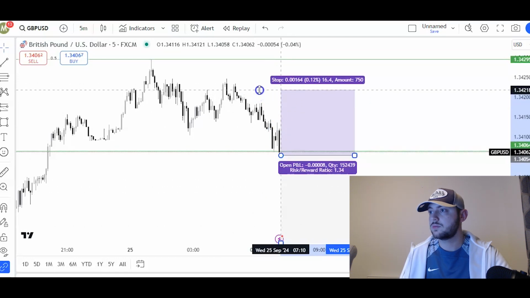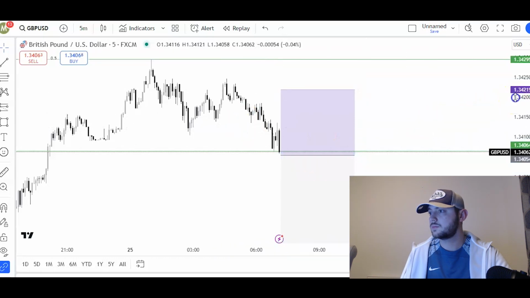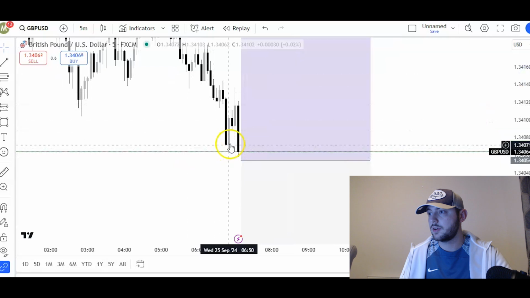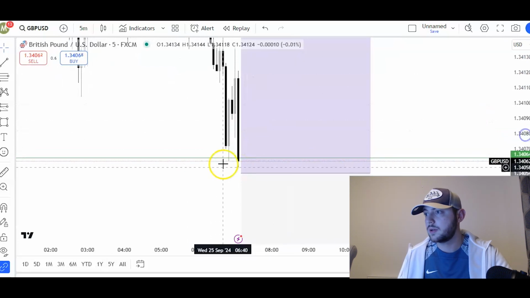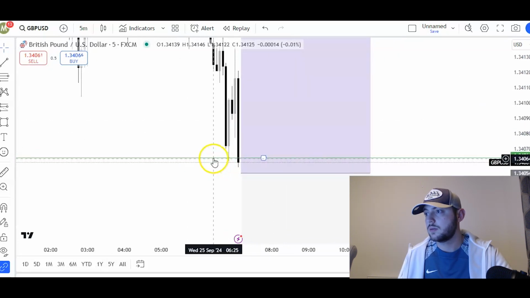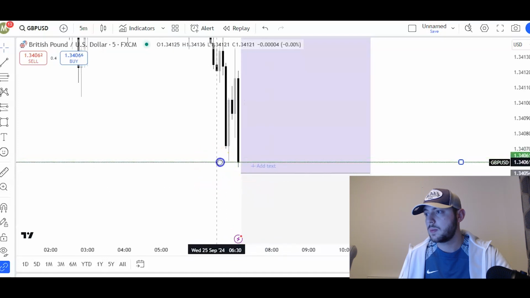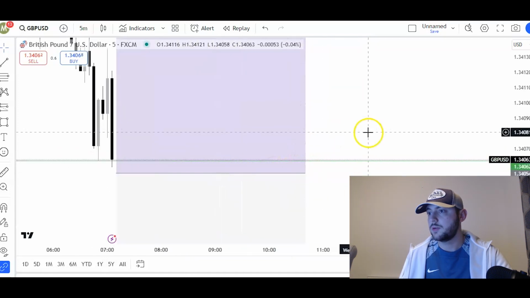Around this range I think would be suitable. And now we're just waiting for that confirmed cross. Wanted to make sure it's bang on. And we're just waiting for a cross.